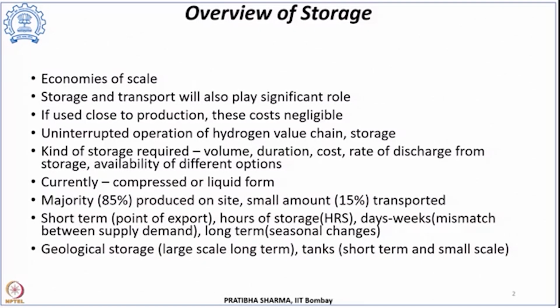Now that we have a fair idea about the different methods which can be used for hydrogen storage and the different technologies involved, let us have a quick overview of the different methods and economics involved in the different processes. Now when it comes to the economics or the cost competitiveness, scaling up or economies of scale is a significant, key driver in the cost reduction.